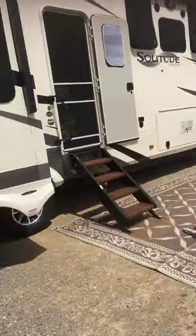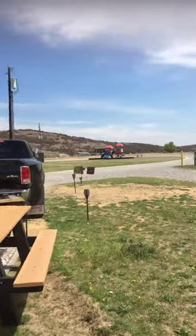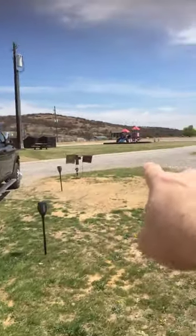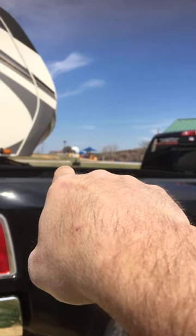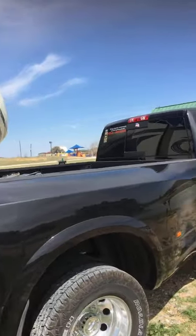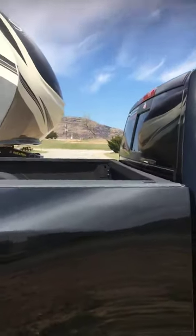Everything's paved here except for this area, so once you get out beyond just on the other side of the playground there, it's paved. And back out over here, just right there, it's paved. There are some cabins and stuff — probably going to take a little video as we walk out, but there are cabins that way on the road.